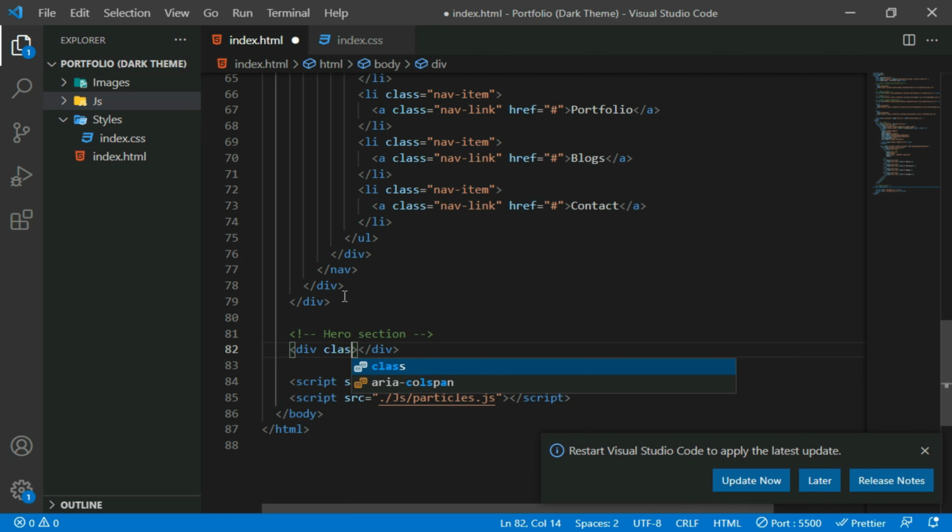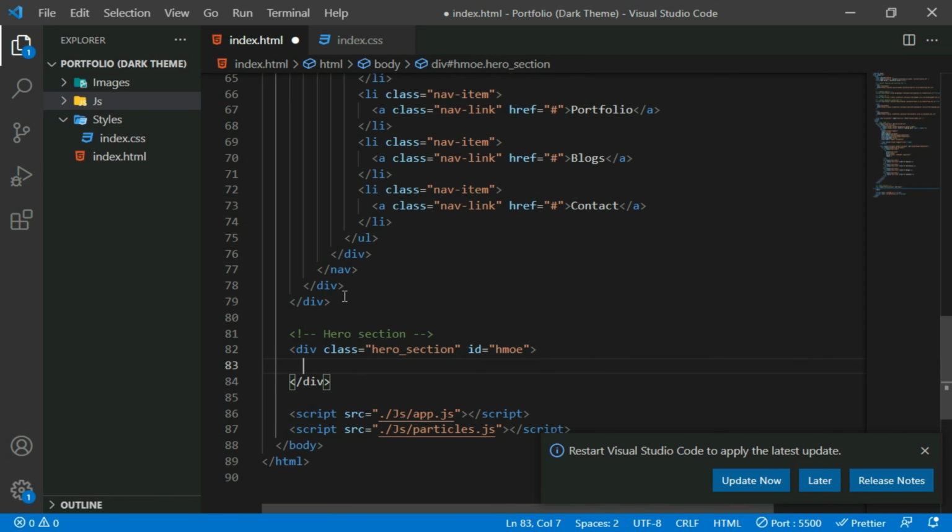I created a div tag. Now I will assign a class to this div tag, hero underscore section. I think that's good. Now I will assign it an id, home.